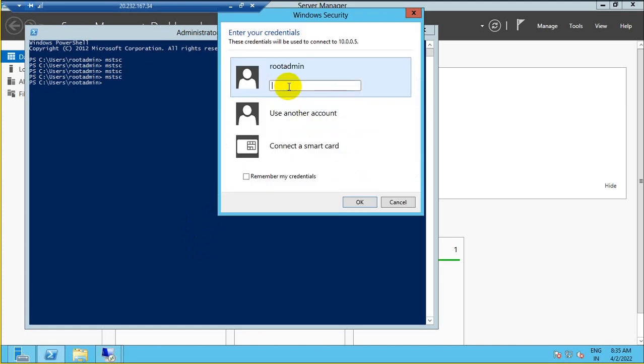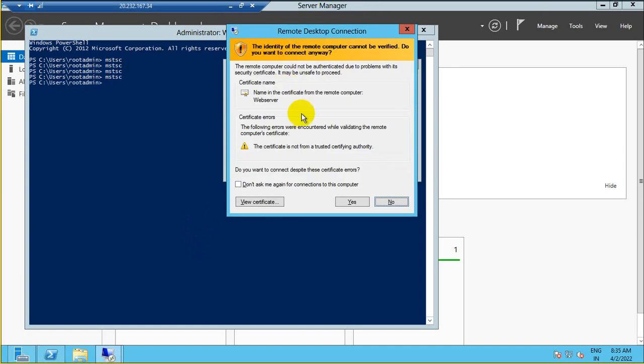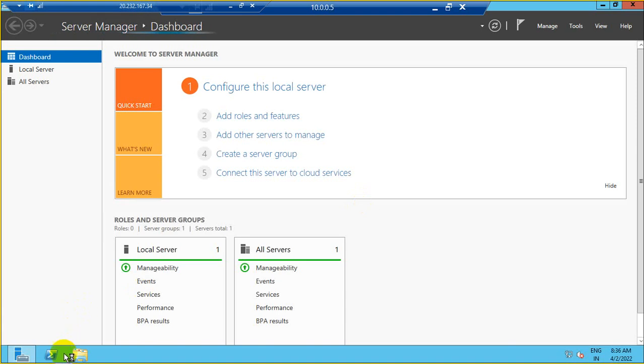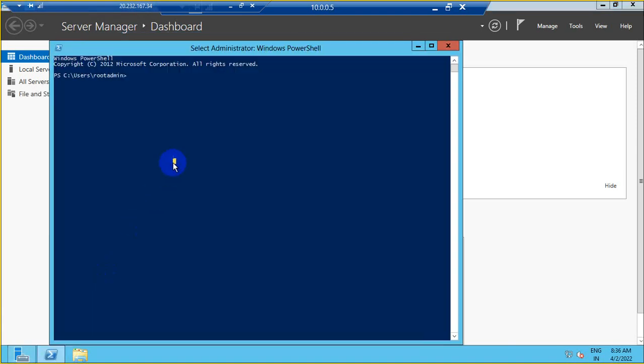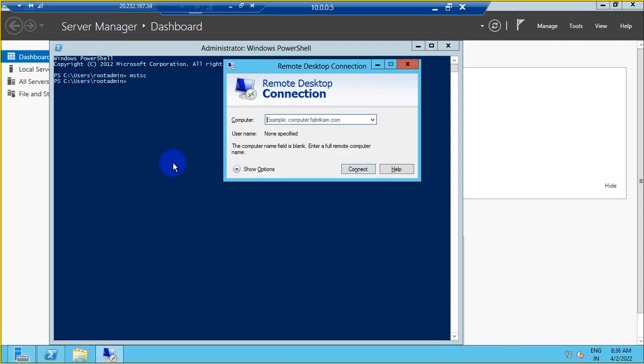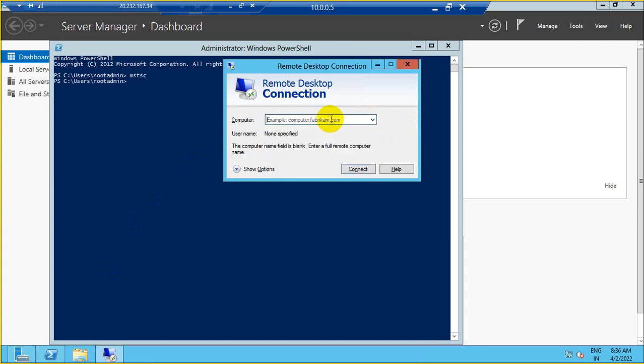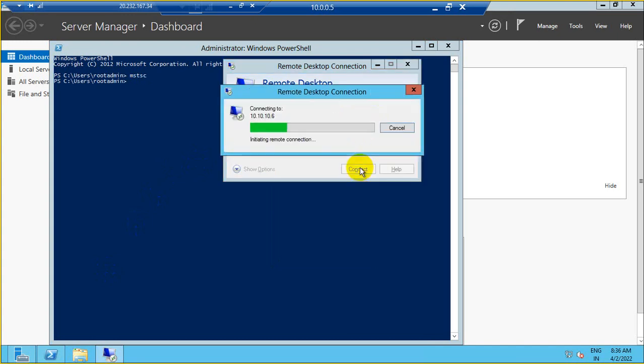Perfect. From here I will connect to my DB server. Let's see. 10.10.10.6, sorry, 6. Yes, this one, 6, is our DB server.